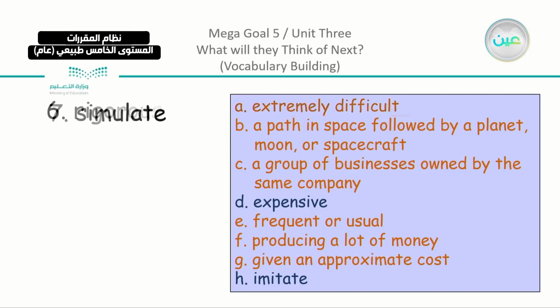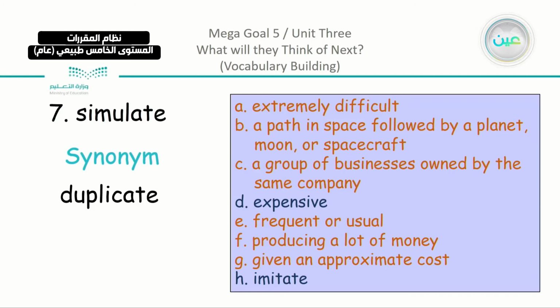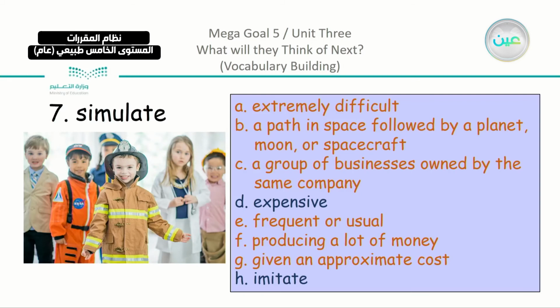And then after that, we have simulate, and actually you have just 2 words left. You have the meaning expensive, and you have the other meaning imitate. So simulate here, we can give directly the synonym of it, which is duplicate. It is easy to connect between simulate, duplicate, and also the word that you have here as a meaning. You can relate them by pronunciation, if not by these cute guys here.